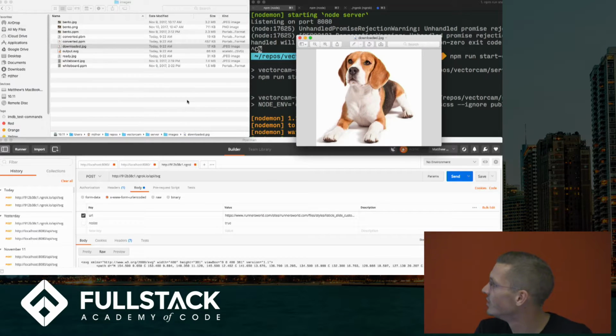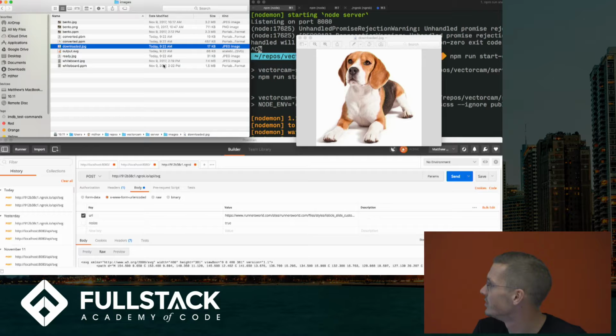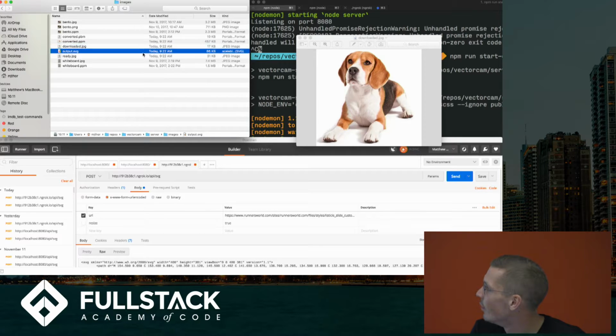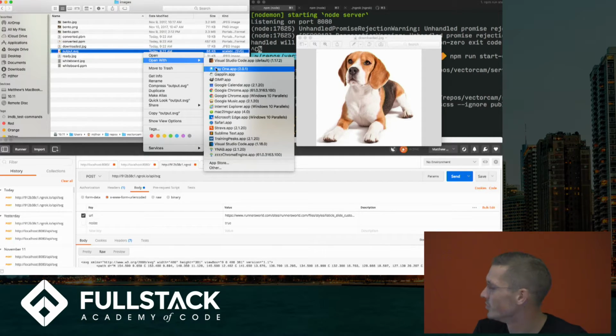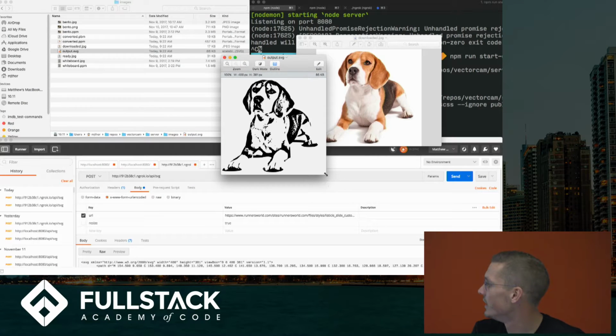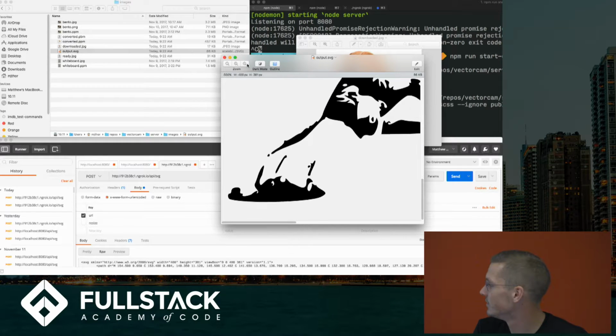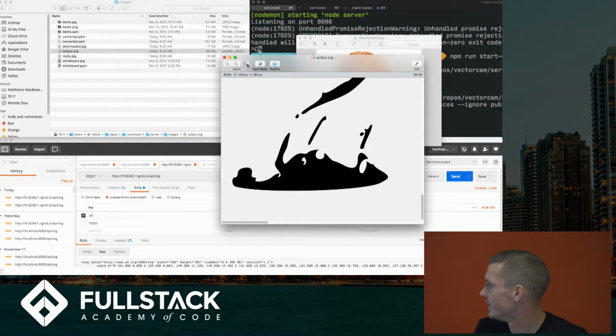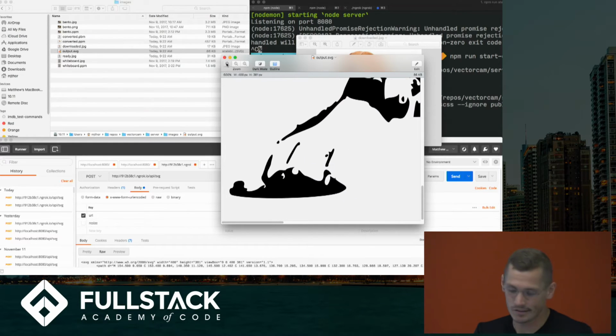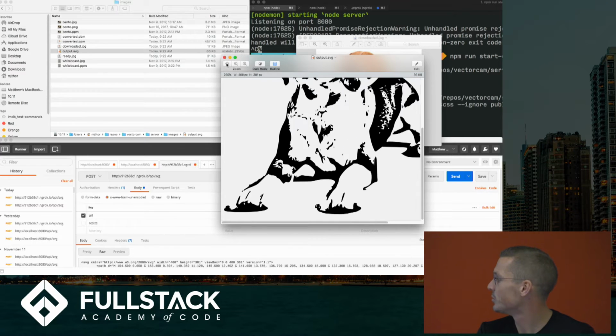There's a picture of a beagle. And this one's probably not going to turn out that well. I probably should have had a different URL in here, because it doesn't work super well with photos. It works best with like whiteboard drawings and stuff like that. And it made it into this vector image that I can keep zooming, and it never gets pixelated. It only looks pixelated because of the projector quality. So that image gets sent back, and that's what my app does.